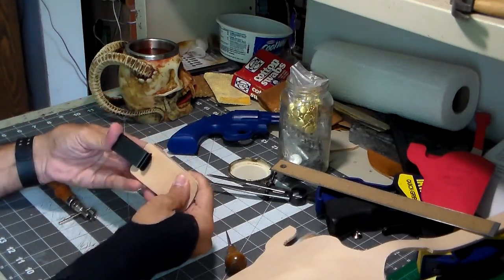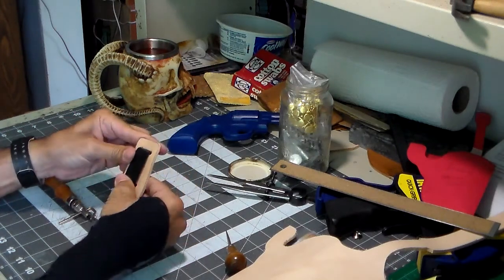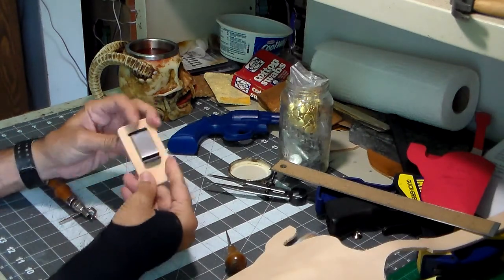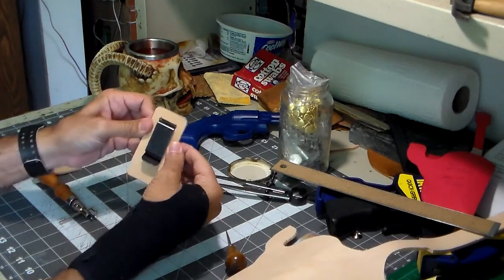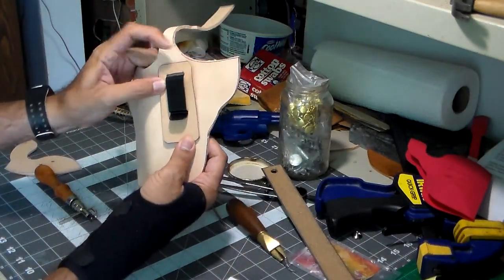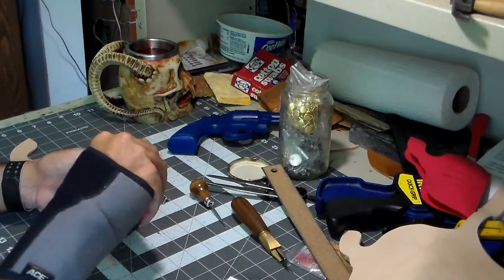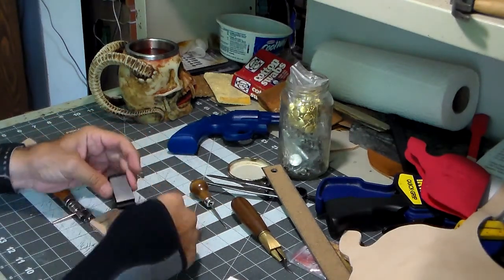The clip is going to fit right in here like this. It's going to have a rivet at the bottom, and then this is going to be stitched to the back, and that's what's going to hold it to the belt. First thing I got to do though is go ahead and mark and punch that hole for the rivet.